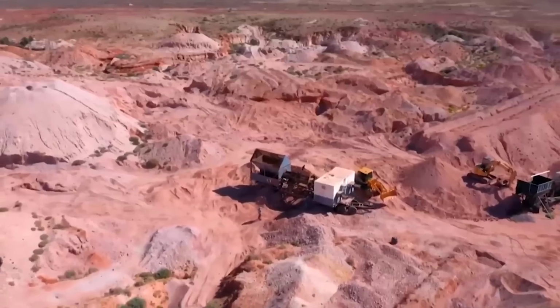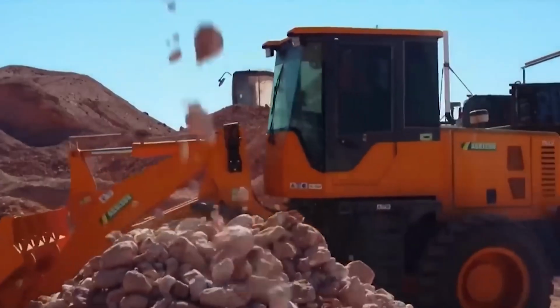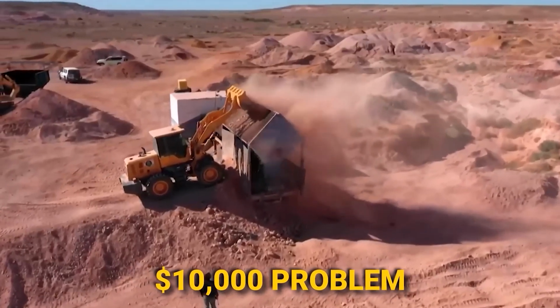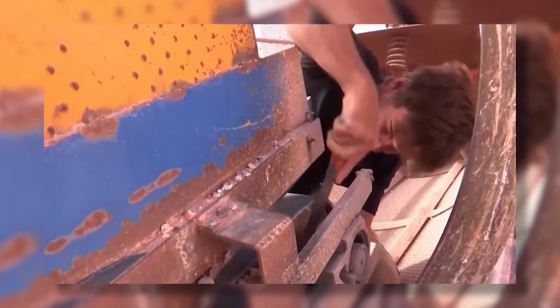At the Land of Promise claim for the Blacklighters, the team is having trouble with the loader because it stopped working. Mark calls Brett to get help figuring out what's wrong with the machine. Paul is angry because it's the first morning of the second week and they already have a $10,000 problem. Mark says that Opalzilla can't work right now because it's not getting any data and it needs the loader to work. This means that no money will come in that week until it's repaired.